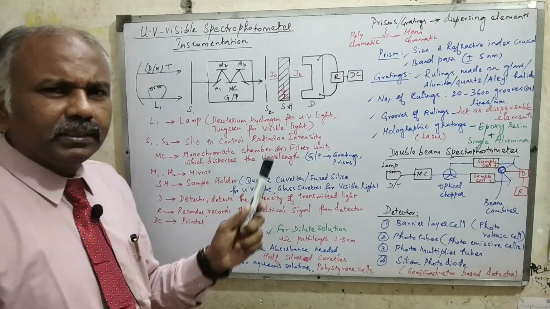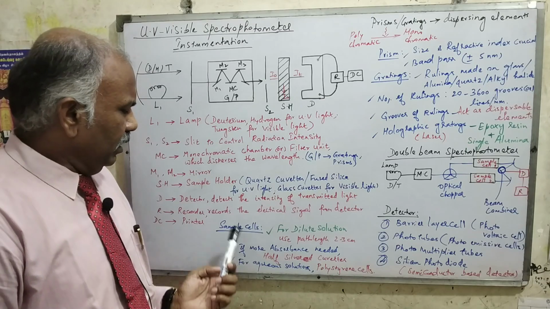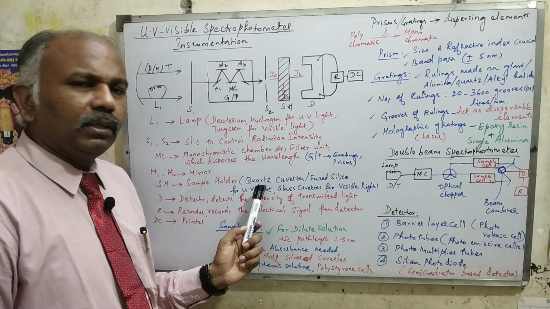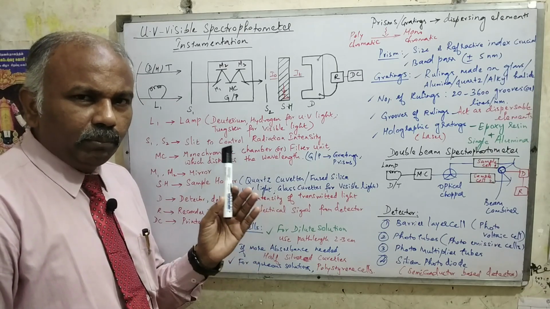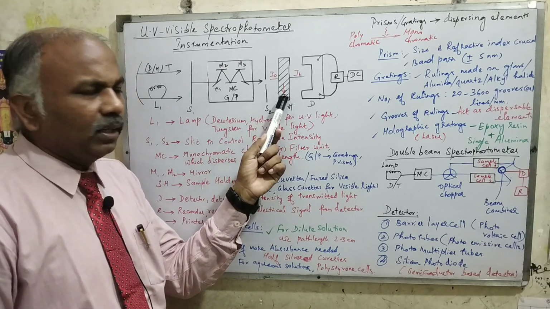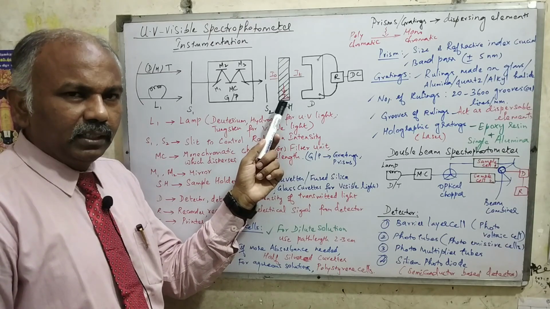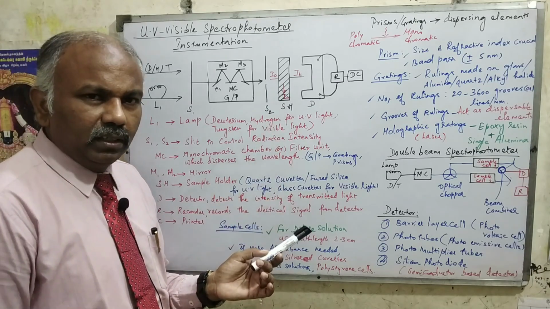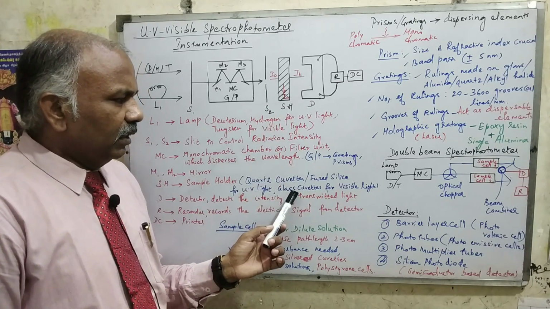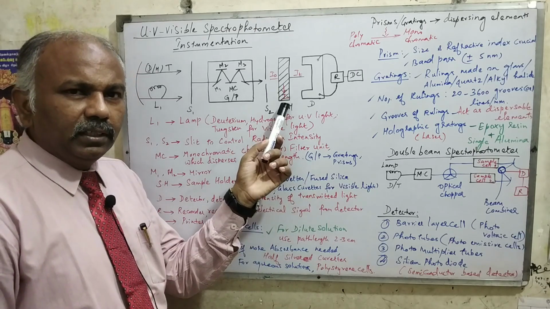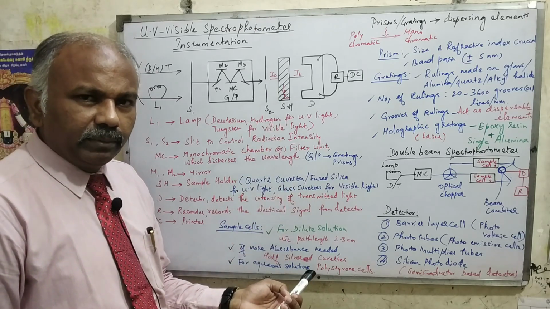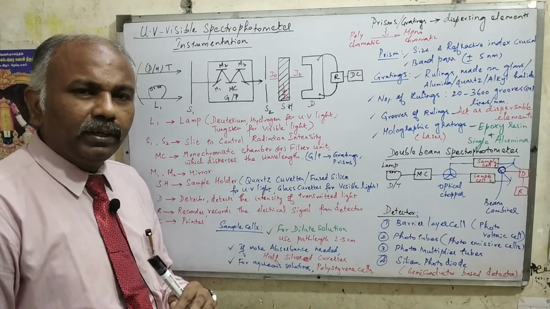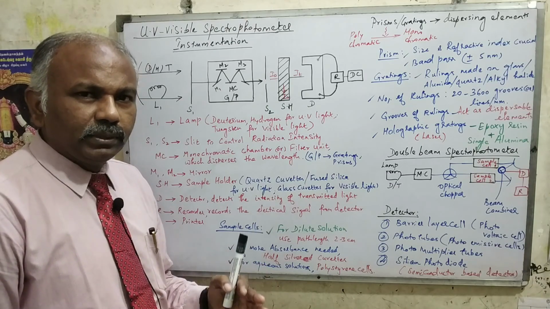When I talk about the sample cell, we use different types of sample cells. One very important thing you should remember is that quartz or fused silica is used for the UV region. When you want to work in the UV region from 200 to 400 nanometer, we use either quartz or fused silica quartz. For the visible region, the colorimetry region, we use simple glass cells. If you use glass for the UV region, it absorbs the UV radiation, because glass is made up of sodium borosilicate. Therefore, we do not prefer to use glass for UV radiation.